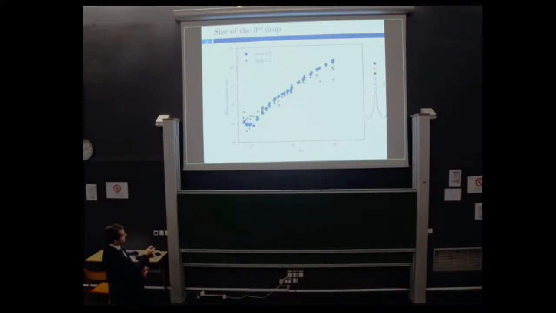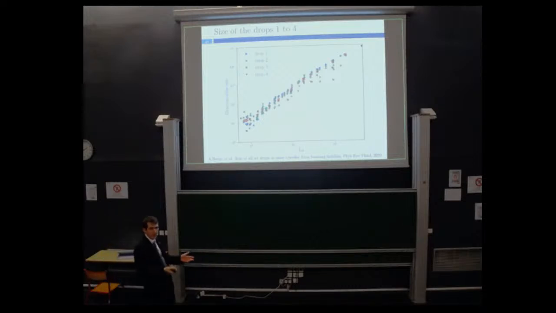If we observe the third droplet, again, we have the same behavior for the size, and we stay roughly around the size of the first droplet. And this conclusion applies as well for the fourth droplet. So what we can observe here is that, for the first droplets, we've done here only the first few, but we can do all of them up to 14, remember. We observe that the size of the droplets seems to be the same, with approximately the same behavior.